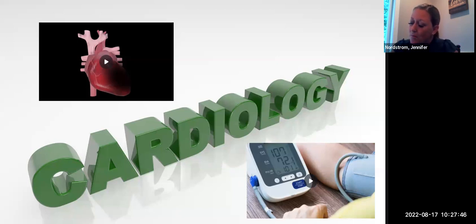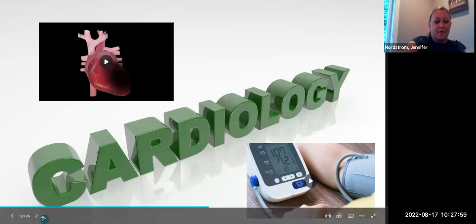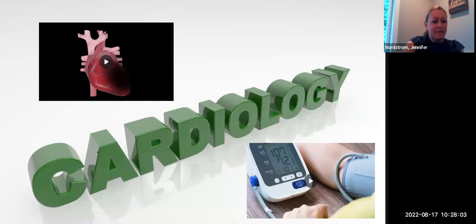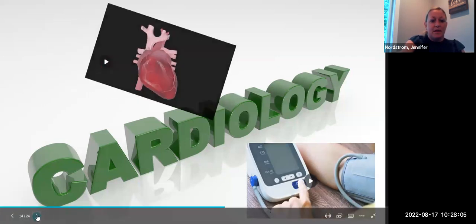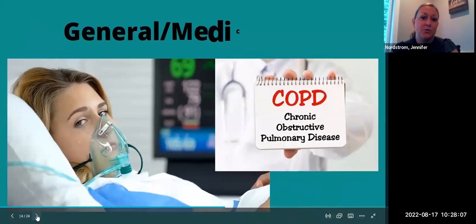Also, you always want to make sure that they take frequent rest breaks and do deep breathing. Most clients are very anxious to get up, but also then very nervous that something's going to happen. So you want to provide them with that empathy, that encouragement. But again, it's not a fast-paced therapy. Endurance can be an issue as well.